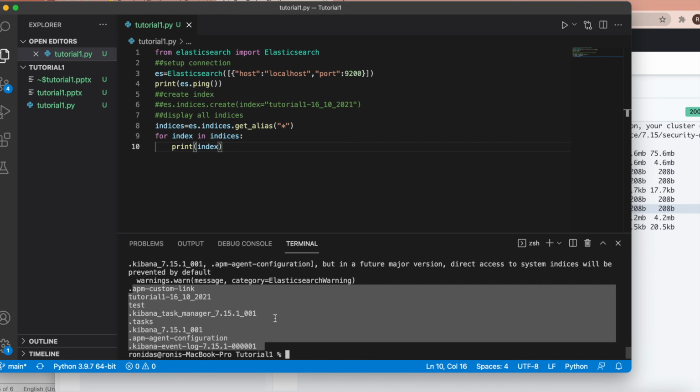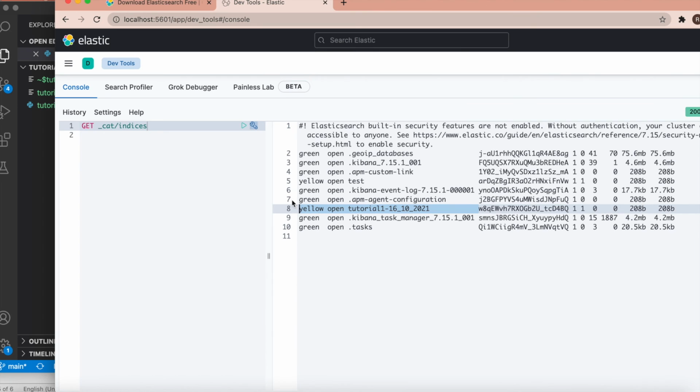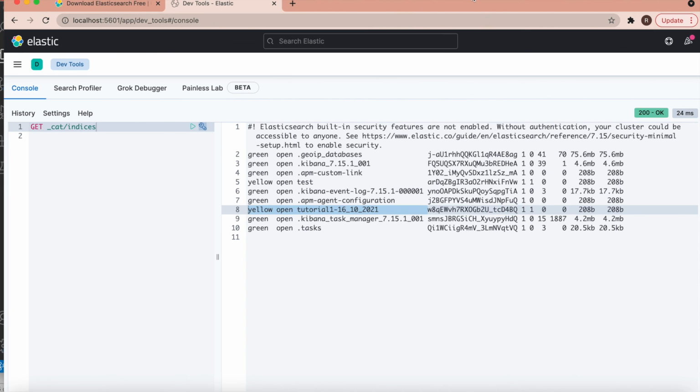Tutorial, Kibana task manager, Kibana, APM agent, all is here actually. So in this way you can create all your indexes and view the indexes. Let me copy this code over here.